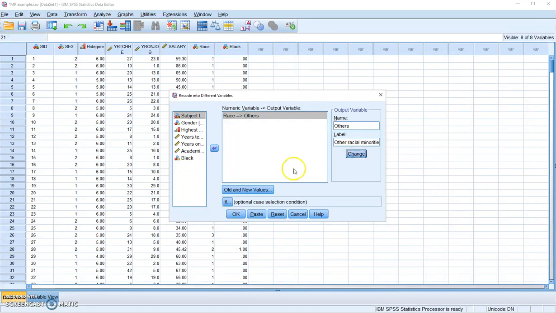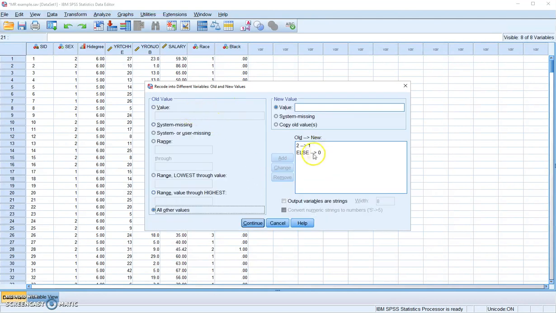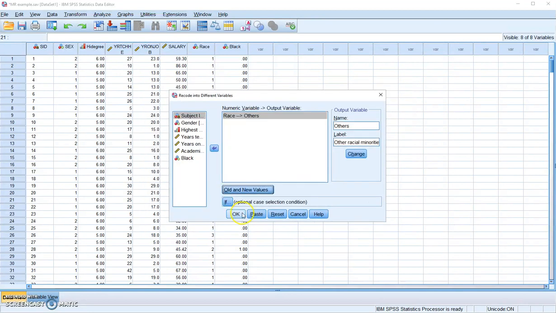Okay, and now remember, originally they were coded as 3. So for the value that's 3, you code them into 1. Okay, and for all other values, for all other faculty members who are not racial minorities, other than black, you code into 0.